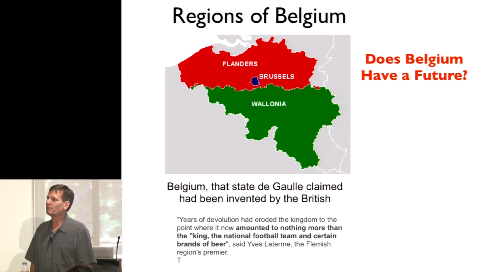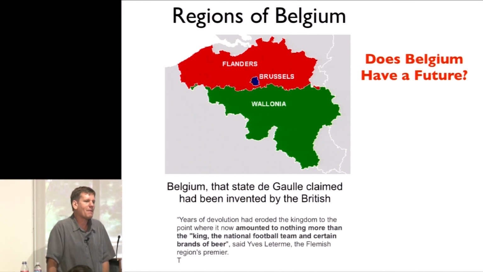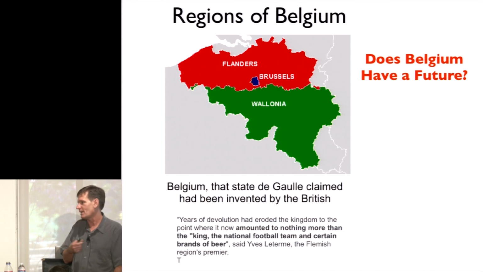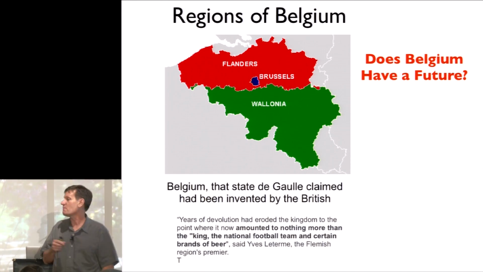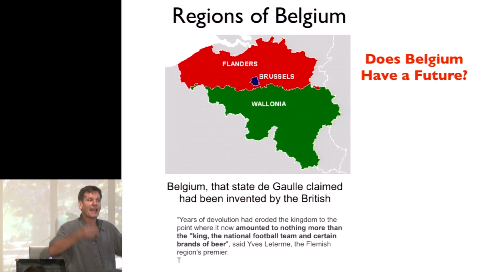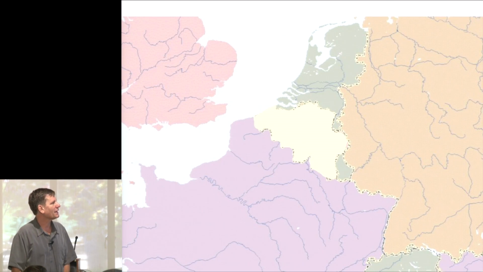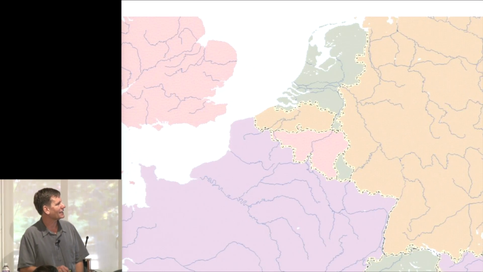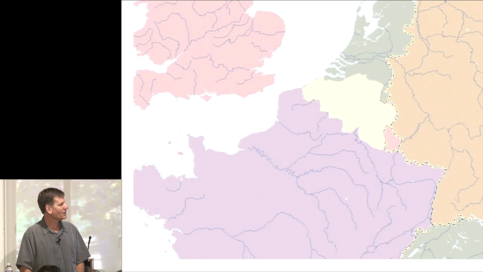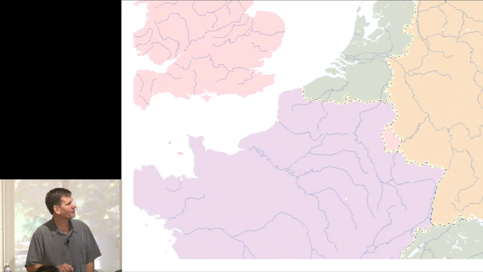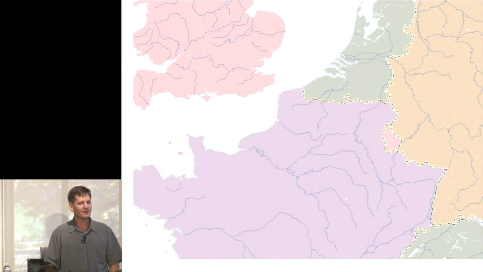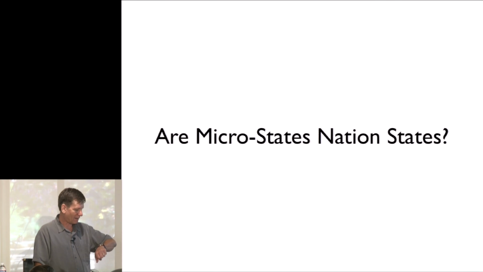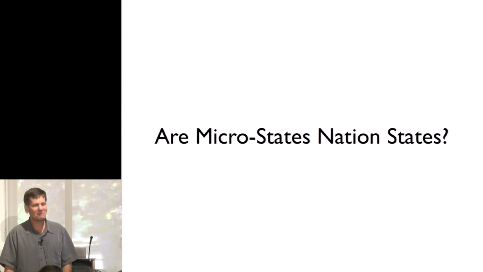It went almost 200 days without a government, and it didn't really matter because the regions here, Wallonia, French-speaking, Flanders, Flemish or Dutch-speaking, and then Brussels, matter much more than the government of Belgium does, as does the EU. And it's interesting, we're even seeing maps here where it's disappearing. Here's a map that shows it divided in two, Wallonia and Flanders. Or here's a map where they've given the French-speaking area to France and the Flemish-speaking part to the Netherlands. Unlikely that will happen. I only have 5 more minutes, but I'll have a few other maps here.